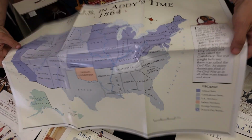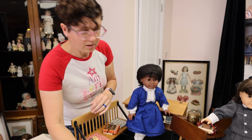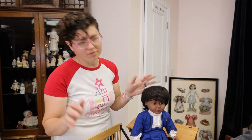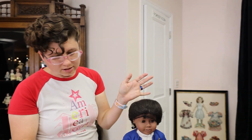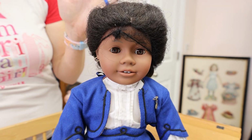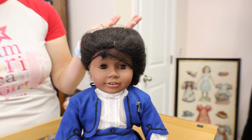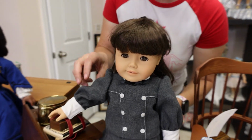Fascinating. Yeah. The planning and research that went into producing these dolls too, and making sure it's historically accurate. Yeah, they would have panels, then they would make sure that everything was historically accurate, and especially on Addie, because Addie being a fairly unique black doll, having her own mold, having a story that starts off with her in slavery and escaping from slavery, it's a sensitive topic, and they had to make sure everything was accurate. And then we've got Samantha.